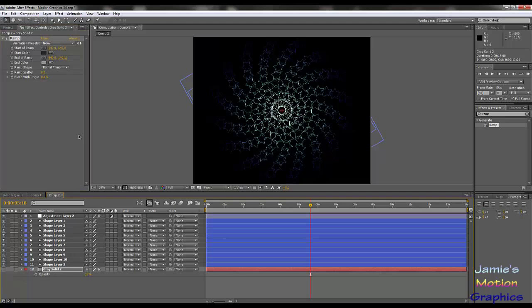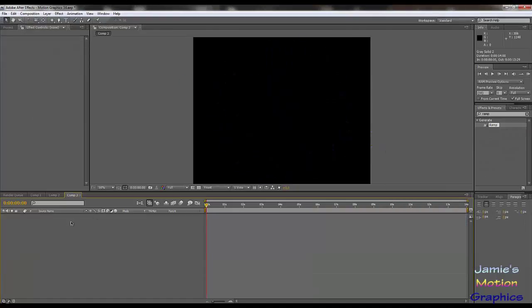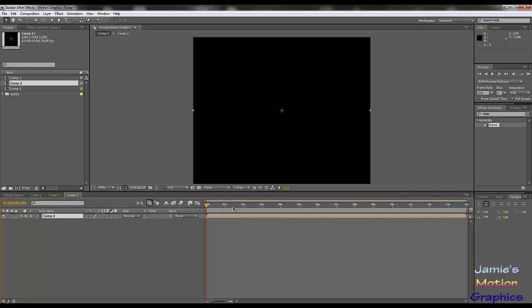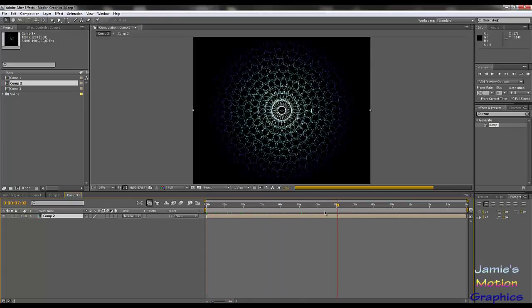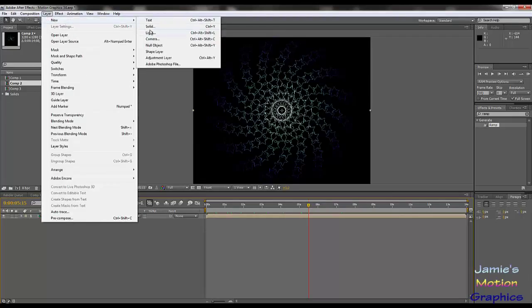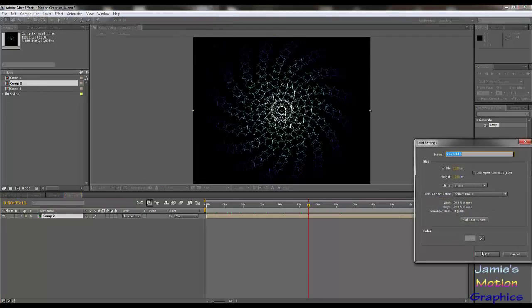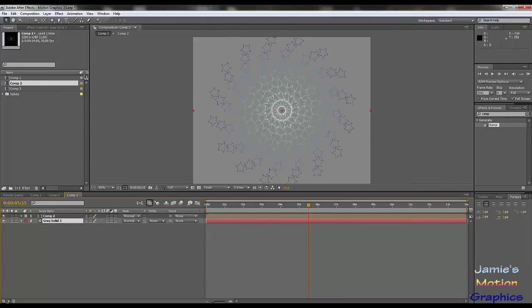You can also say, I'm not going to use the background here. I'm going to make a new composition. It's called Comp 3 now. It doesn't really matter. We're going to plop Comp 2, the one we just made, in here. And you will see that it still works perfectly. It just doesn't have a background. And now, because the adjustment layer is gone, you can put in your own solid and just say, well, this is my background now.